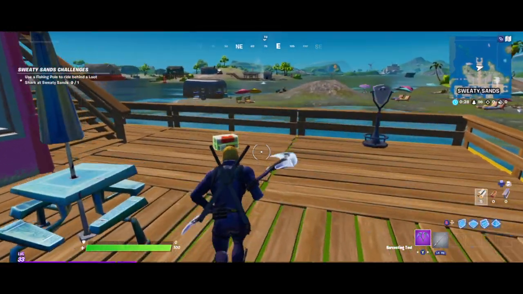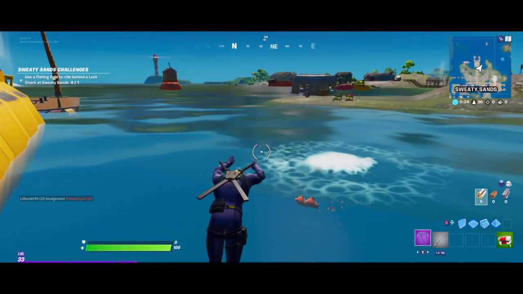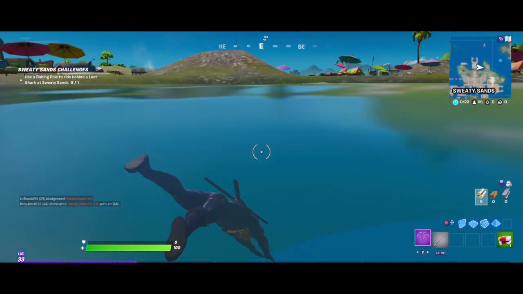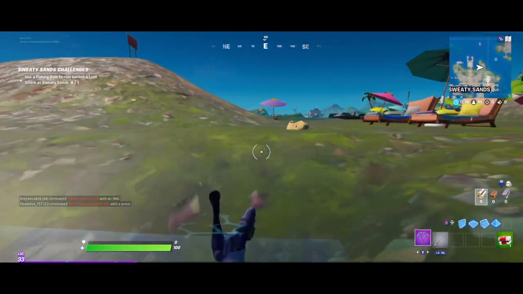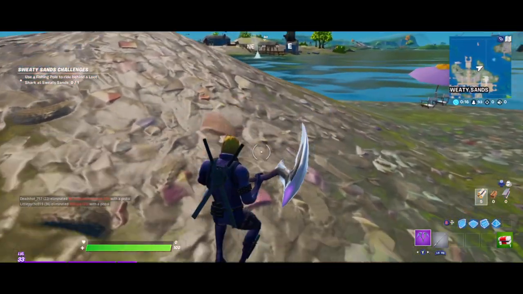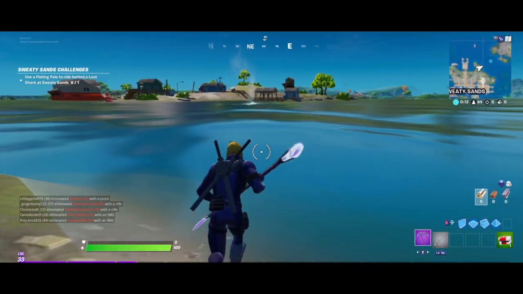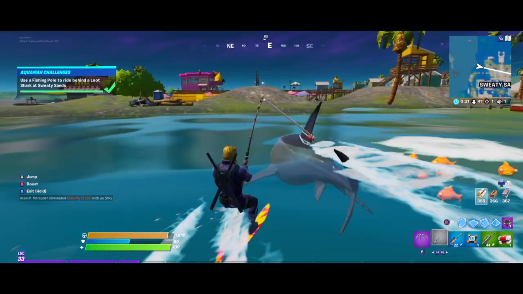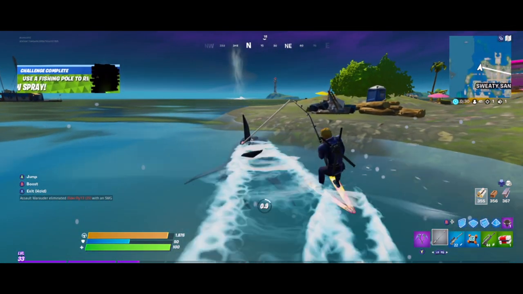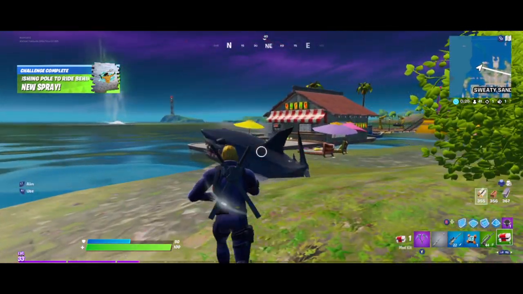So for this challenge, you're going to have to go to Sweaty Sands, and you'll need a fishing rod. So once you've done that, come on over to this location, and once you get over here, just find a fishing rod and just look for a loot shark. So you might want to go inside one of the whirlpools or something like that to find a loot shark. So once you've found a loot shark, just throw out your fishing rod like me, and the shark will eat it, and you'll be able to ride the loot shark. Then you just get off and have somebody kill you, which is exactly what I did.